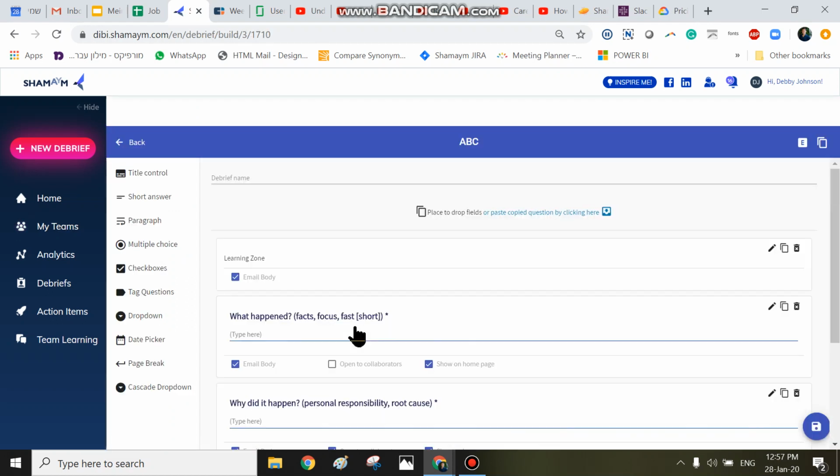Select Debrief Format. In this page, I will see on the left a roster of all question types available to me that I can add to the right portion, which represents the debrief format, the existing debrief format for this team. Every box here represents a different question or title.